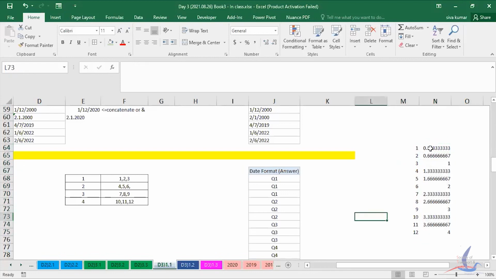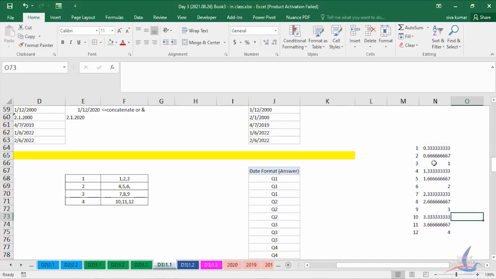When I divide this by 3, this comes either 1 or less than 1. When I jump to the next quarter, it gets 2 or less than 2. Then when I go for the third quarter, it's 3 or less than 3, or 4 or less than 4, right?